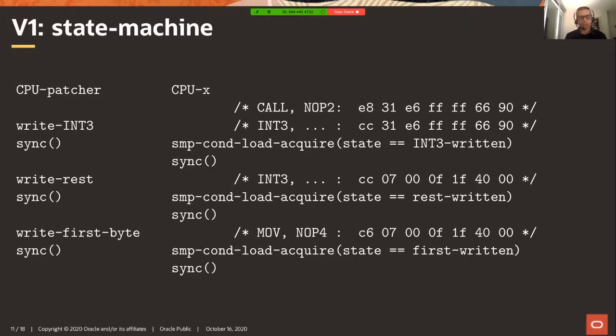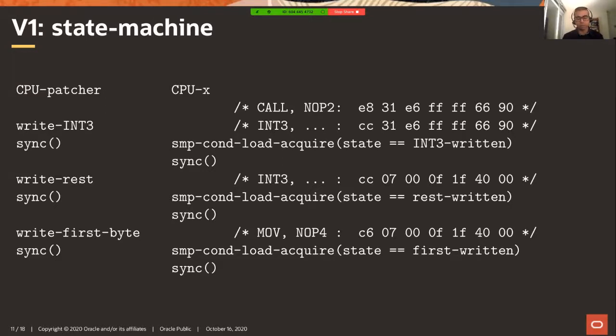Then the patcher CPU can safely write the rest of the opcode bits. And anybody trying to execute this would at this point end up in the int3 handler, right? So you write the rest of the state. You make sure that the patcher has written it on the secondaries.